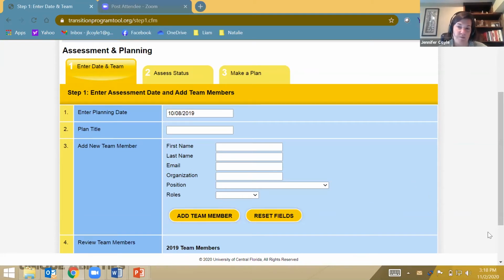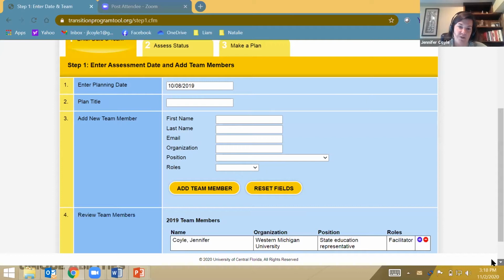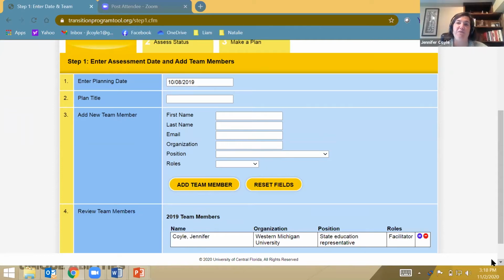And again, you can capture all different kinds of individuals for your team. So whoever you're bringing, my husband uses this phrase a lot. He says the right people in the right seats. So making sure that when you're doing your team planning, you have the right people in the right seats. And generally what that means to me is that you have people there that can bring a lot of knowledge to the planning process, but then also can bring information, authority, the ability to make decisions about what kind of plan and goals you're going to put together.